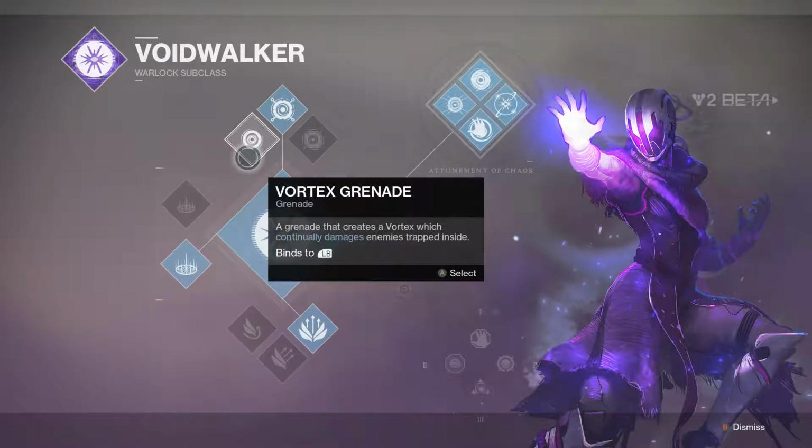But getting into the grenades, we're going to do the Vortex Grenade, a grenade that creates a vortex which continuously damages enemies trapped inside. Really like these types of grenades, the ones that kind of just stay there and cause additional damage. I know on the Strike, I like to use this one. There's a few areas where the Cabal are just bundled perfectly together. If you throw this right into the middle of them, it'll just clear them out easily. It does a good bit of damage in PvP as well.